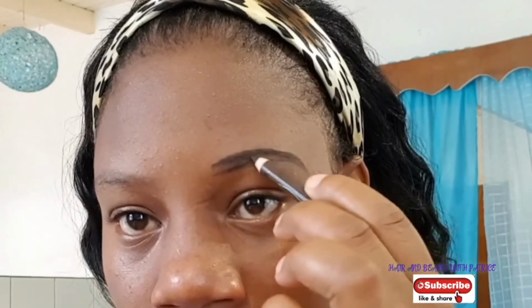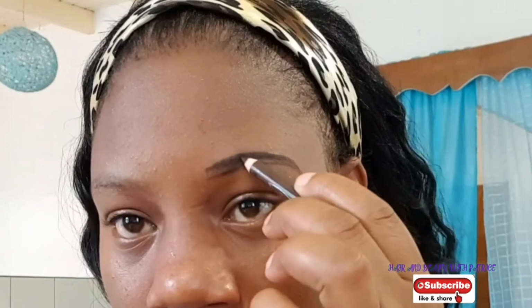Be very light on the pencil, and I use not a black pencil but a brown pencil, dark brown pencil. And then the other way you can do is start from the end and build up to the top. So on the first one we outline the outer layer and fix it, but the second one we build from the bottom to the top.